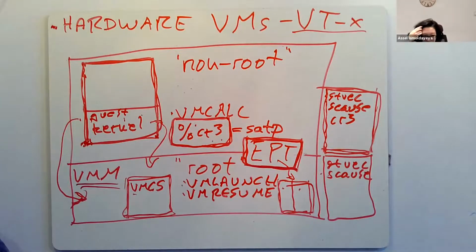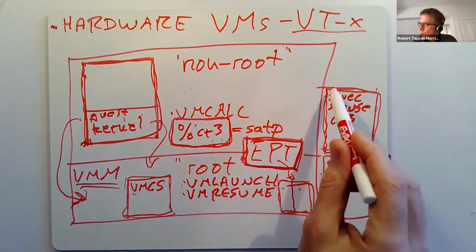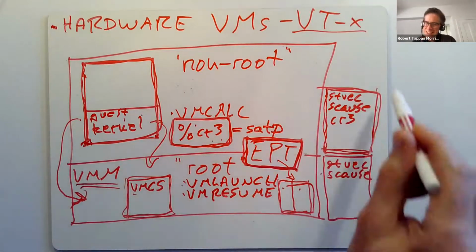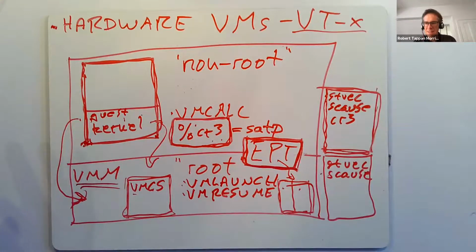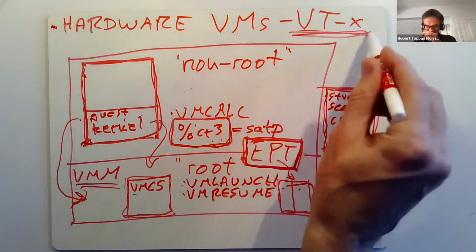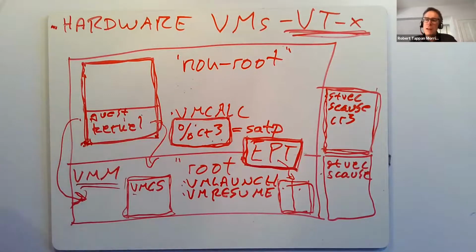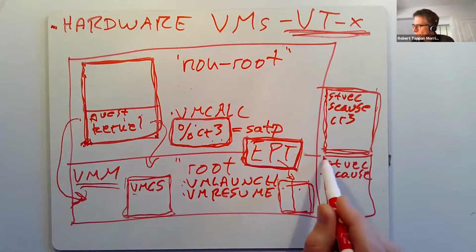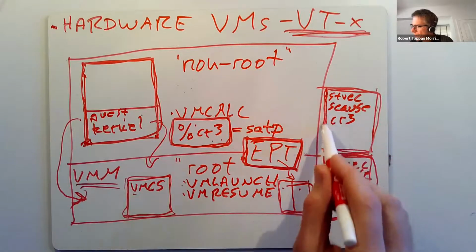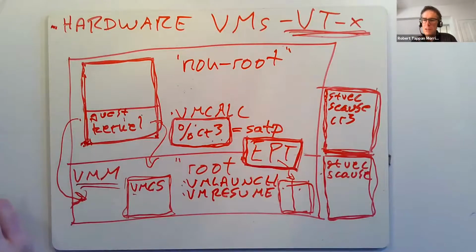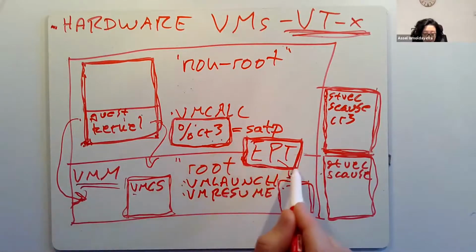Oh, sorry, I have a question not about the EPT, but about the second set of registers. So if you have 2 cores and you want to run 2 VMMs, do you get like a third copy of the registers? Oh, every core has its own set of these registers. Every core has an independent instance of all this VTX hardware. So every core has its own 32 general purpose registers, its own real control registers, and its own virtual registers for guest mode. Okay. And its own EPT.